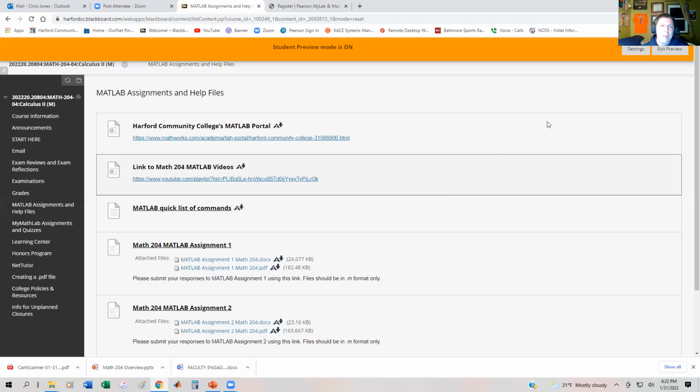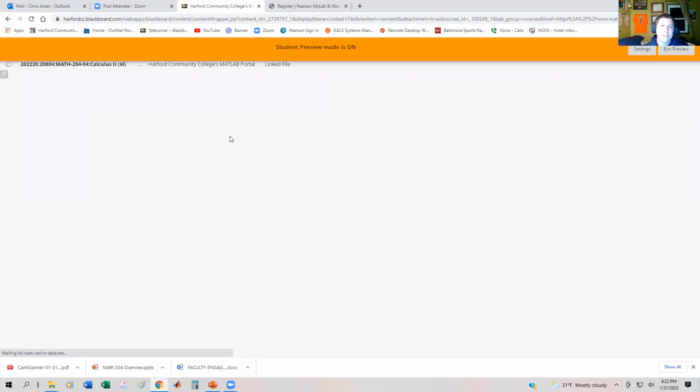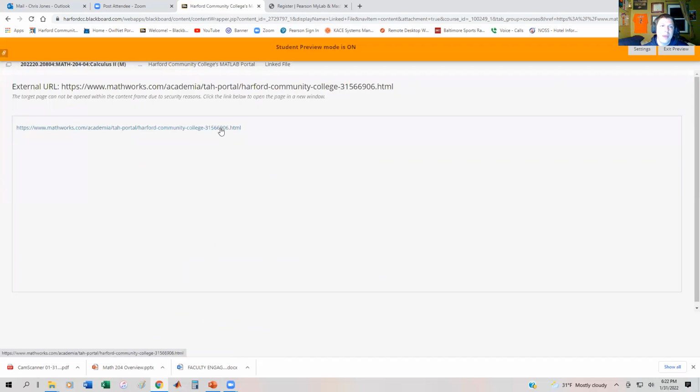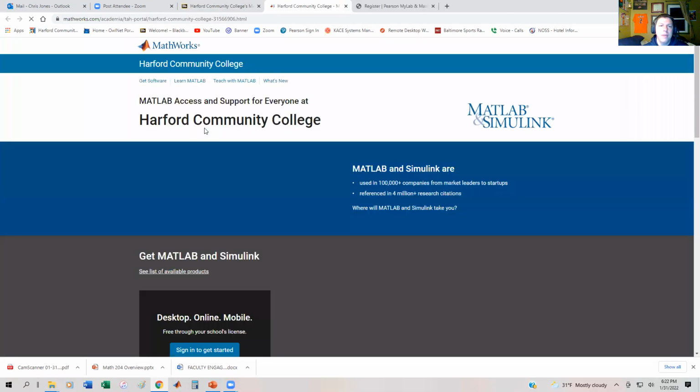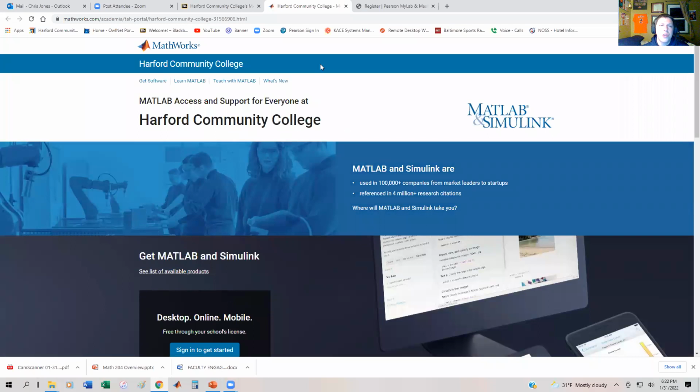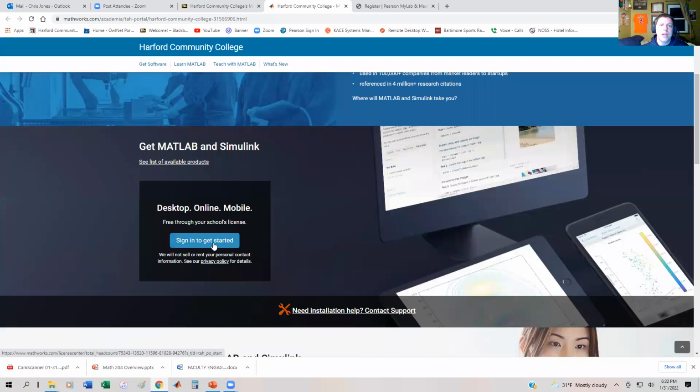So to use MATLAB, if it's your first time you've ever used it, what you're going to do is just click on this link. MATLAB is free to all Harvard Community College students. And then if you need to, you can click on the link again. And what it'll do is it'll take you to the Harvard Community College landing page in MATLAB. You're going to sign in to get started.